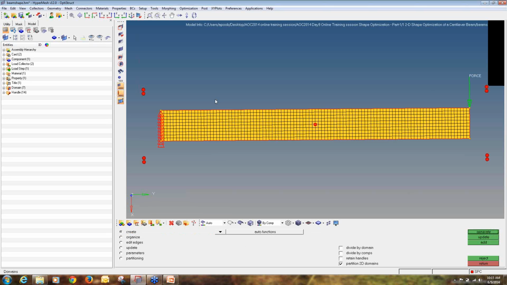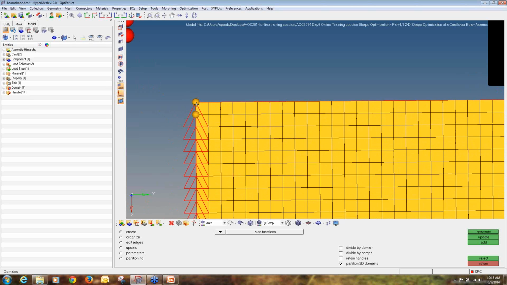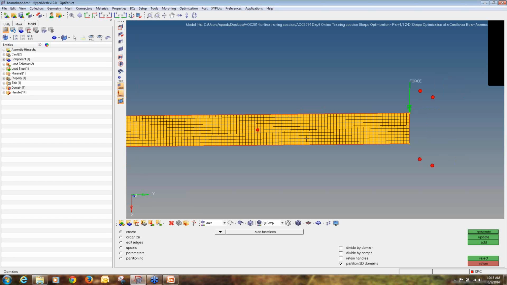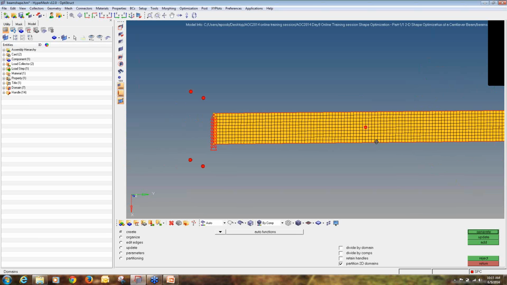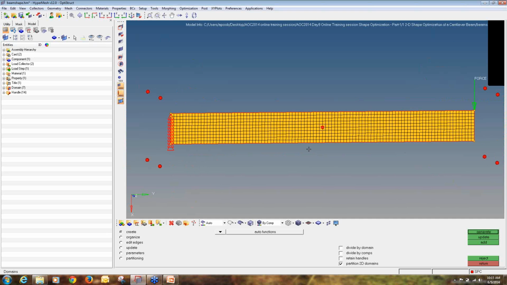Once you click on generate, a number of domains and handles are created. The red ones are domains, and the yellow dots, as you can see if I zoom in here, are the handles. A number of domains and handles are created which will enable us to morph the shape of the beam.